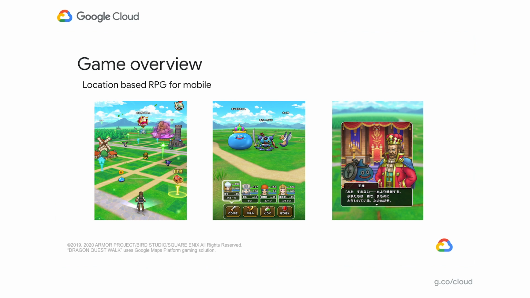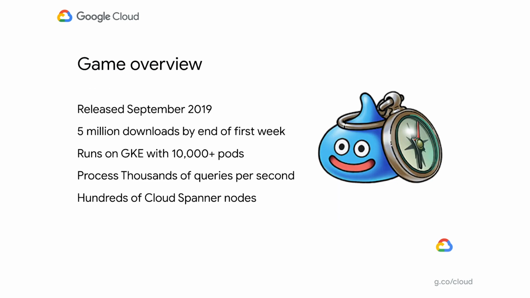This is a role-playing game where you walk around and fight virtual monsters in real-world locations using GPS and AR on your mobile devices. Here are some numbers to give you an insight into how much data we process every day. The game was released in September of 2019 in Japan, and it has been downloaded over 5 million times just in the first week. Currently, we have millions of monthly active users, which are handled by over 10,000 pods on GKE. And through these pods, we process thousands of queries per second across hundreds of Spanner nodes every day.